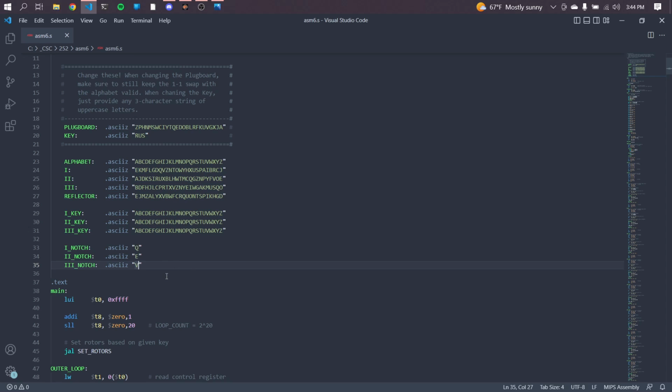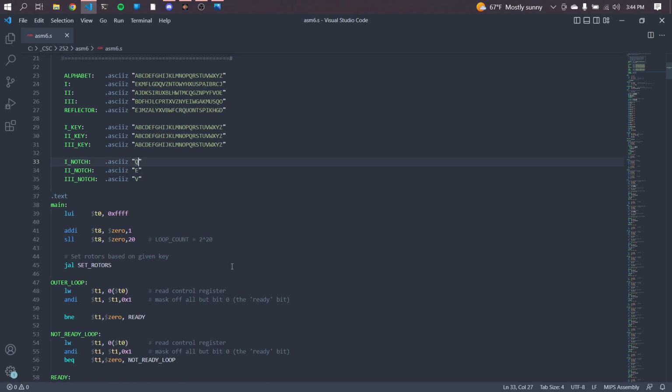Those are going to come into play later when we are actually rotating those rotators, and the key currently is just the alphabet. There is supposed to be a capability for changing these notches in the actual physical machine. They had to implement a certain ring that would change the behavior of this notch, but I decided to do without that for this project because it was pretty heavy already.